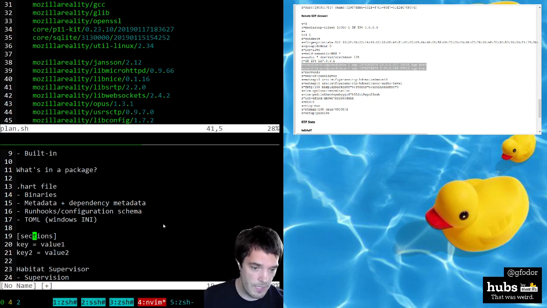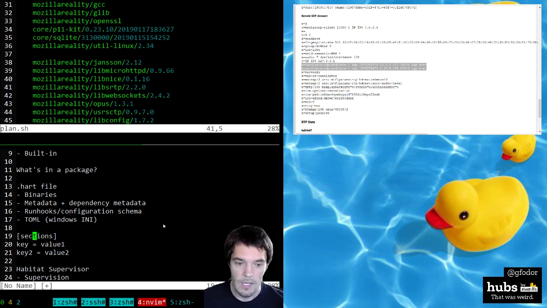So you might have service A, service B, and then within that configuration, each value that you want to set belongs to a configuration section, and then there's a key for it, and then the value you configure. The sections and the keys are determined by the schema defined by the package, right? And the values are the values you can actually set as the operator to configure the service.